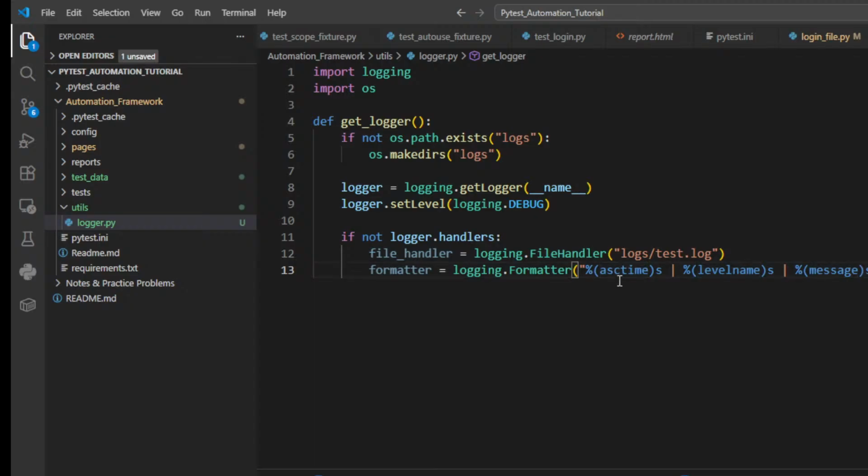We are using asctime, like ascending time. It will capture the logs in ascending order. Then the level name, and then the message, whatever the message is.